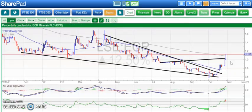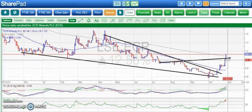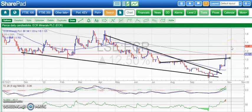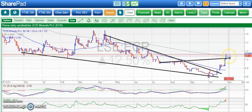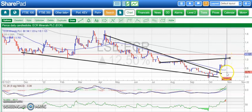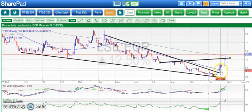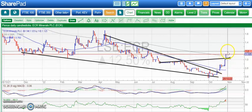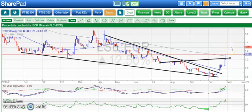ECR Minerals, the next contender here, and we've broken our initial target, which was around a penny. Above that, on an end-of-day close basis, looking for the next resistance up, which is around 1.3. And if we can get a decent weekly close above the 200-day line, currently at basically 1.1 pence, that should be achievable over the next couple of weeks. Big plus point here on the daily chart was the unfilled gap to the upside through the 50-day moving average. It's one of our more reliable signals, and we've had the follow through, which is very pleasant. So 1.3 hopefully sometime during November.